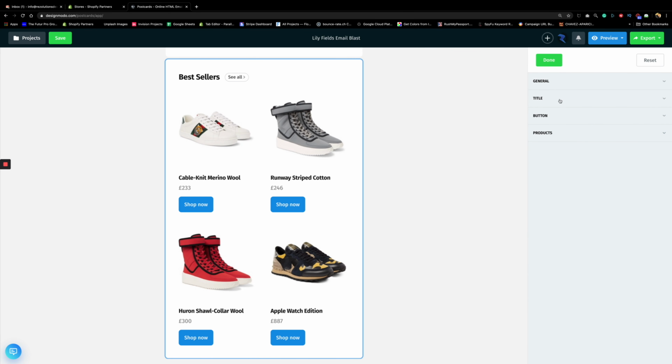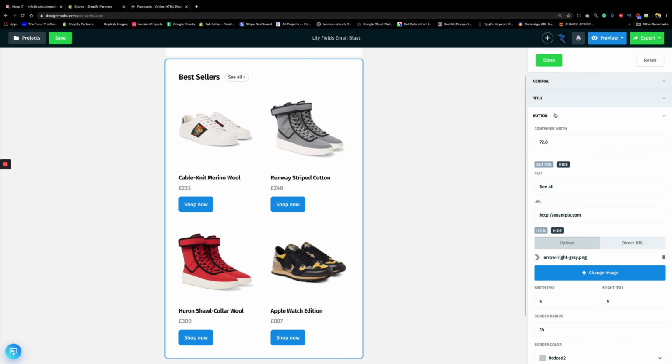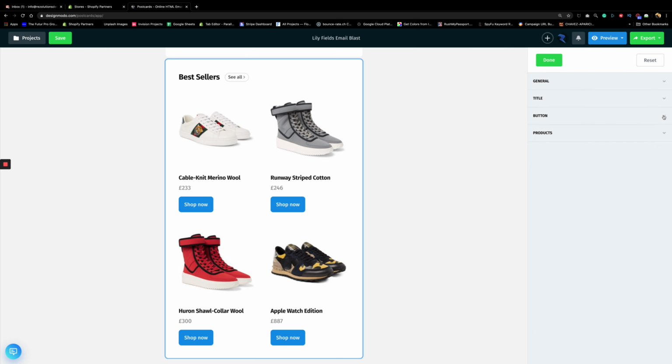In general, I'll leave that there. The button upon click, "See all bestsellers." Triple click, we're going to take them to the bestsellers collection. So if they click on this right here, it'll take them to the bestsellers collection to see everything. All right, what's next? We got that button out of the way.